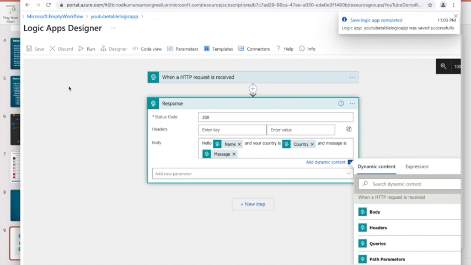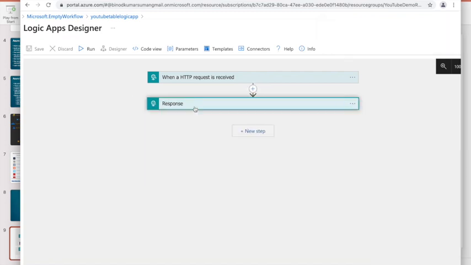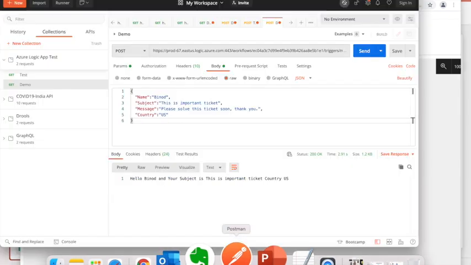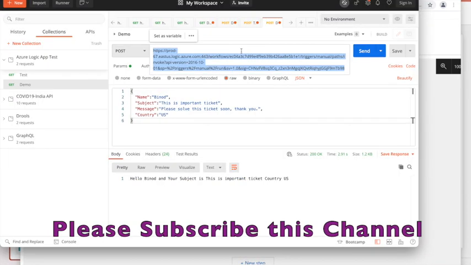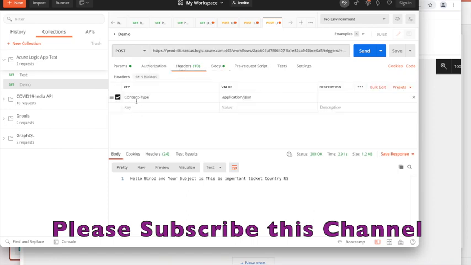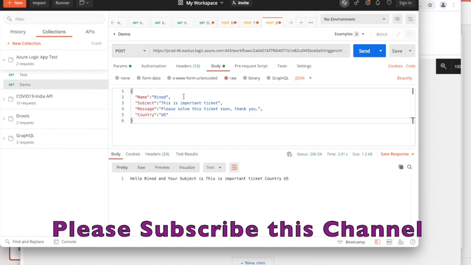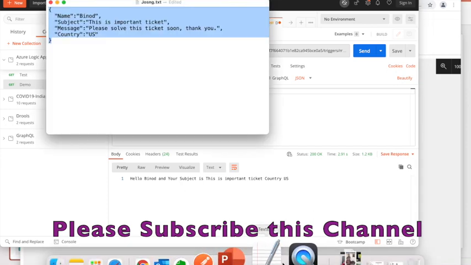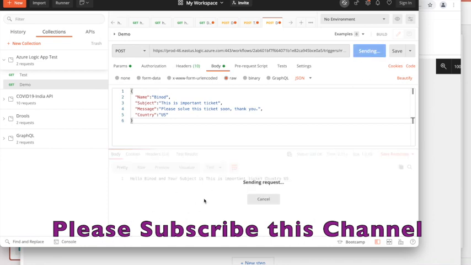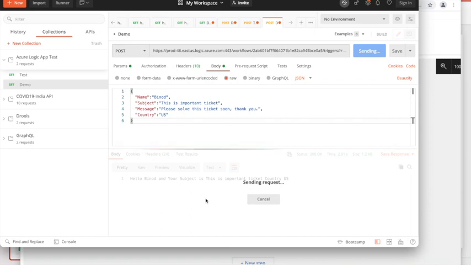As this is a POST, you have to use some tool to send the post, right? On clicking here, you can make it go up and down, right? So this is the path. Copy this path. Go to Postman. Paste the path here. Also you have to go to the header and add one thing: Content-Type is application/json. Then go to the body, raw, and this message is already there. If you don't want it, just remove it and take a fresh copy here. And send.